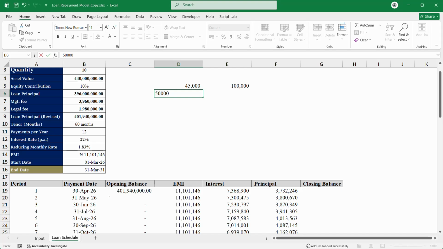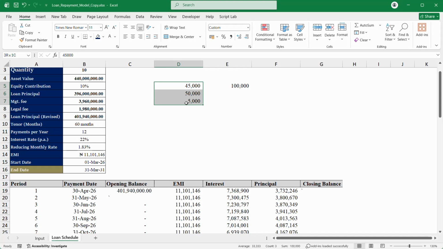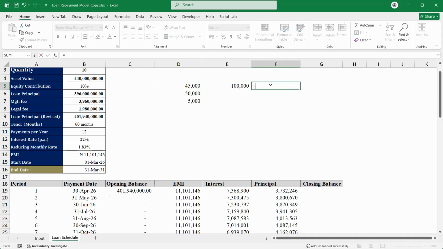But the thing is, principal will be increasing, and our interest will be reducing. But this is not how it's going to be. What I want to show is that, you see, we're having 100 like this. So for the first situation, you'll be having something like 100 minus this.